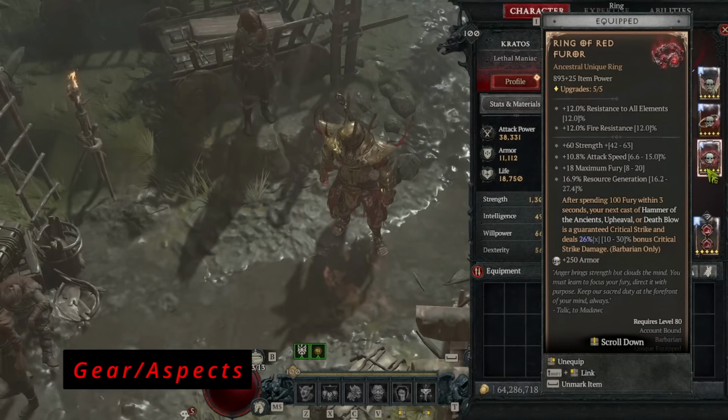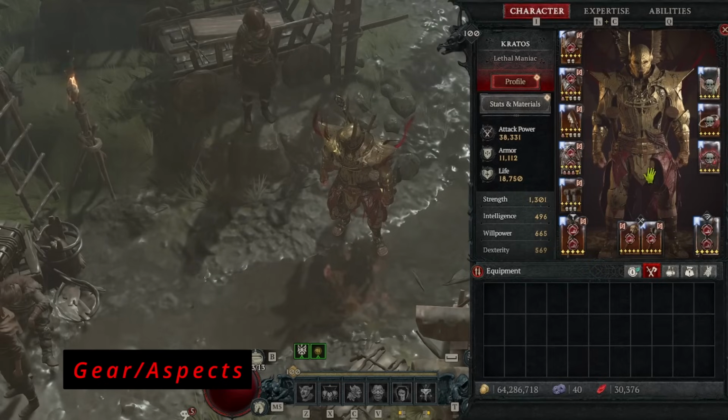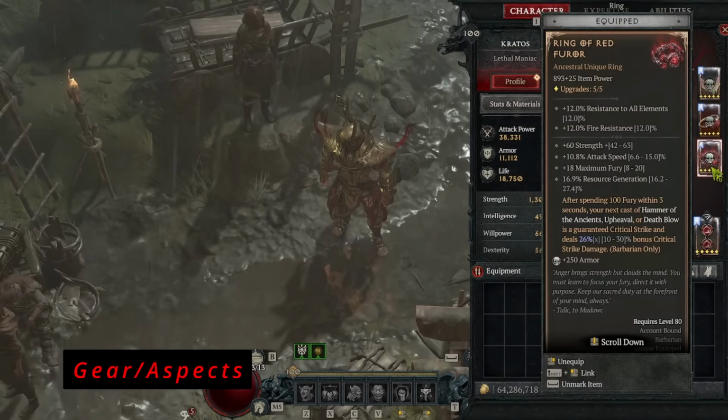So basically with Hammer of the Ancients, you can see down here, it costs 70 fury to cast. So you always want to be running around and hitting twice. You want to slam, slam. That way you're spending that 100 fury, so your next slam is going to be a guaranteed crit strike. So try to always slam in two-hit successions. You have to spend that within 3 seconds, so it kind of has to be one after another. But that's a way to guarantee a crit strike every other hit.